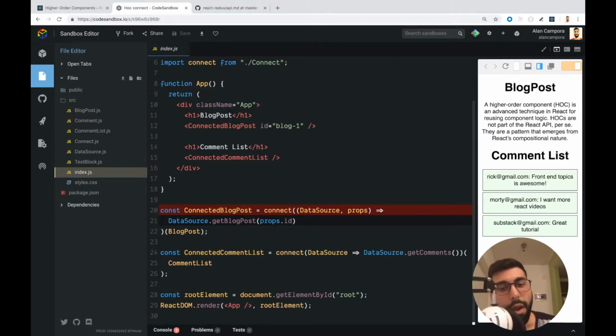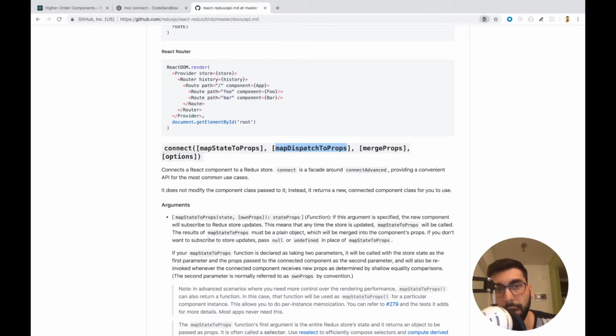There are big libraries that are using this pattern, and one is called Redux, and we are going to talk about it in the near future, but I wanted to show you that this connect function is used in different places. The difference is that the Redux function is receiving three or more different things, and then they connect the state to Redux. But yeah, that's for the future.